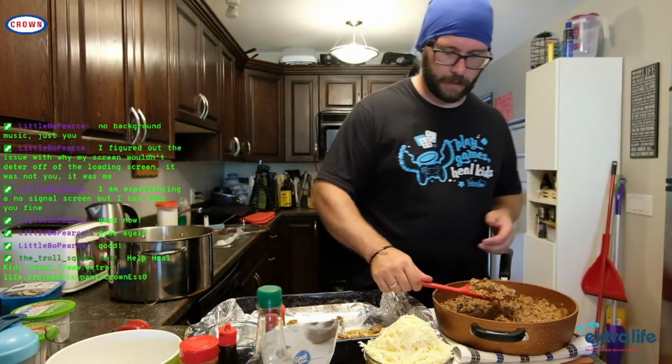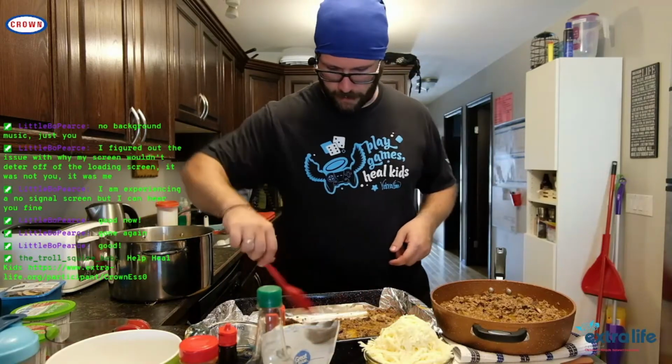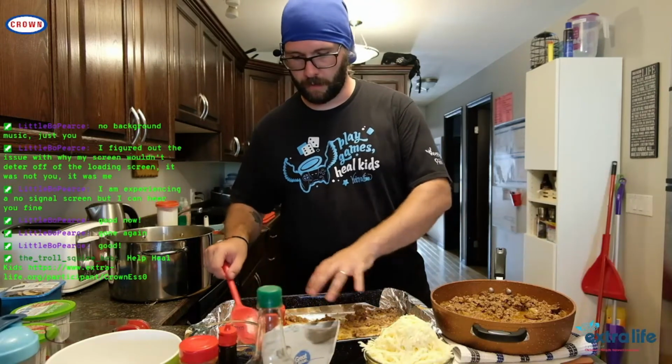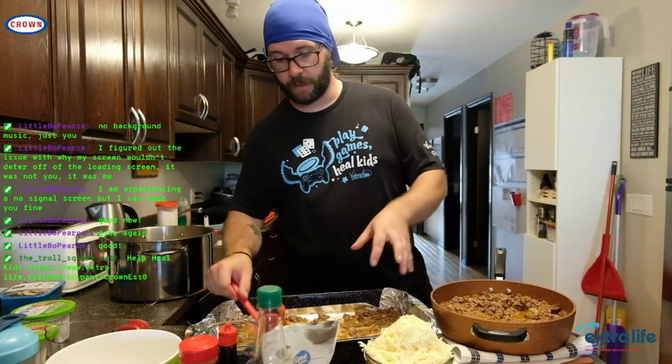This is another reason why I like more meat in the recipe. Get a better, more even consistency. Spread that all around. Get that juicy goodness everywhere. Now again, you're not coating the whole thing. It doesn't have to be covered in meat. Or your tomato sauce or whatever kind of sauce you end up using.